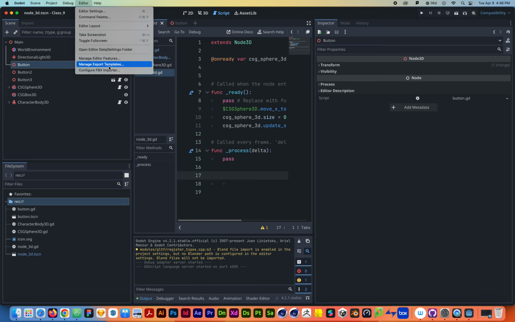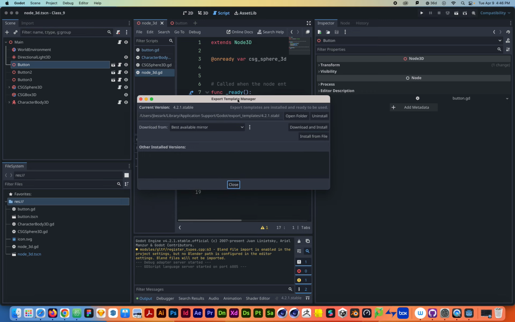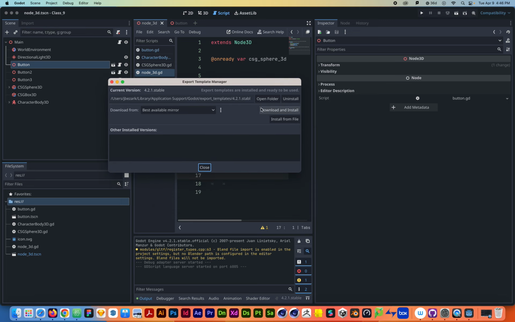So the first thing you need to do is go and get those templates from the internet, because they're constantly changing. So you click Manage Export Templates, and then you should see a button that just says Download and Install from the best available mirror. So just click that, and it'll download and install your export templates. It should take a couple seconds.